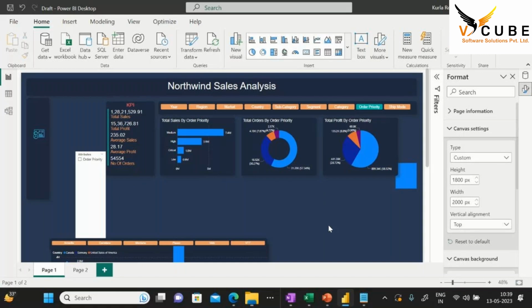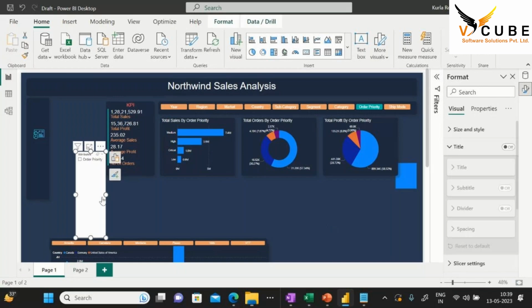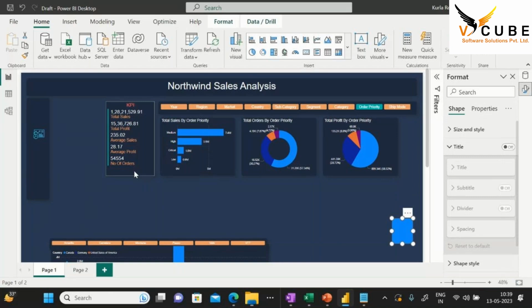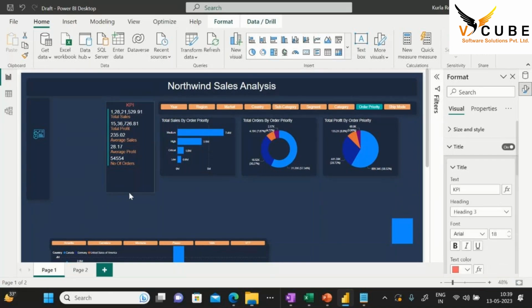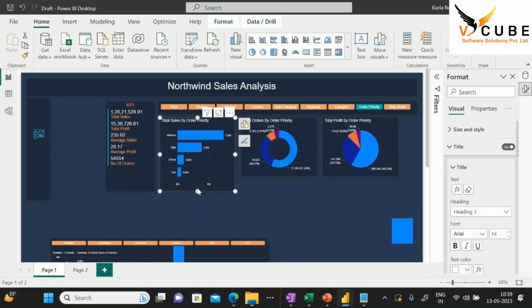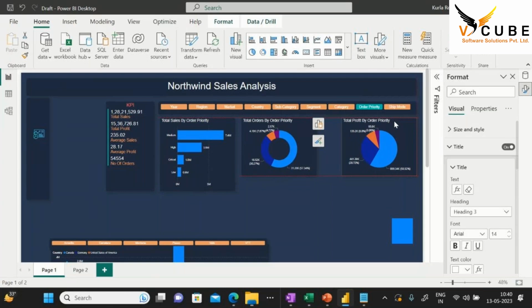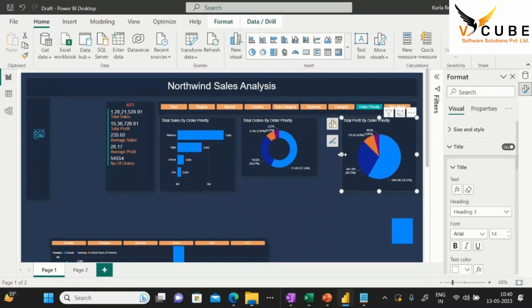Now let us quickly rearrange the visuals. Let me increase the size of this one like this. I want to increase this size. Again I'll go here and increase the size.